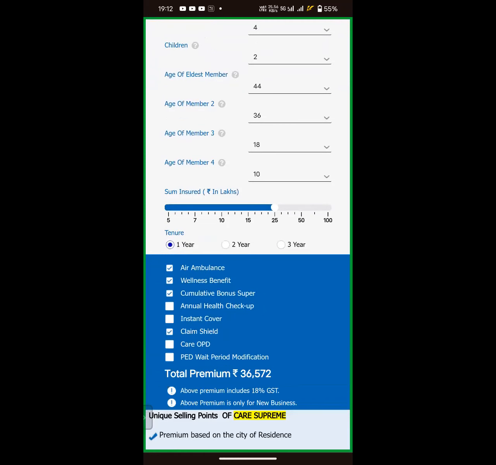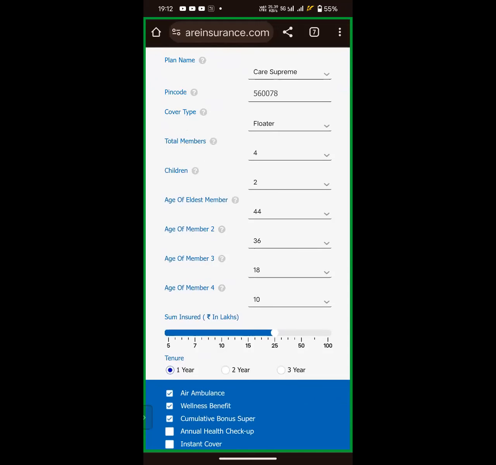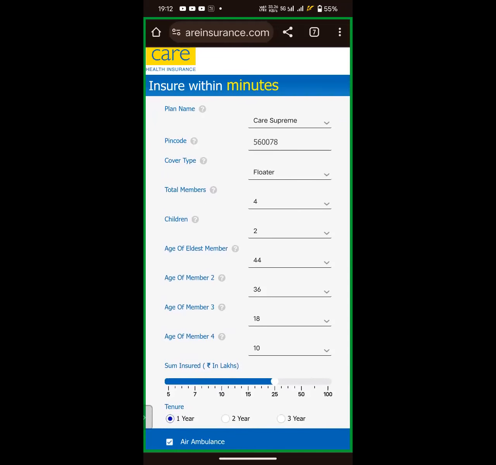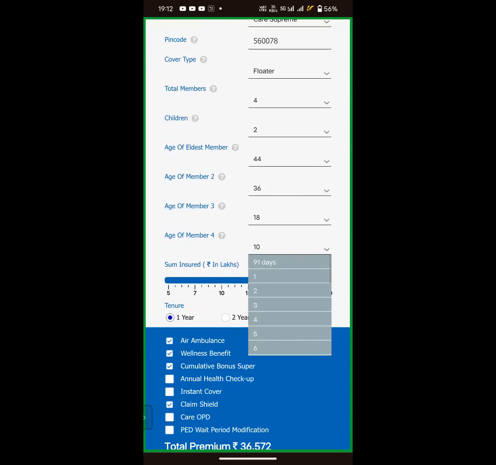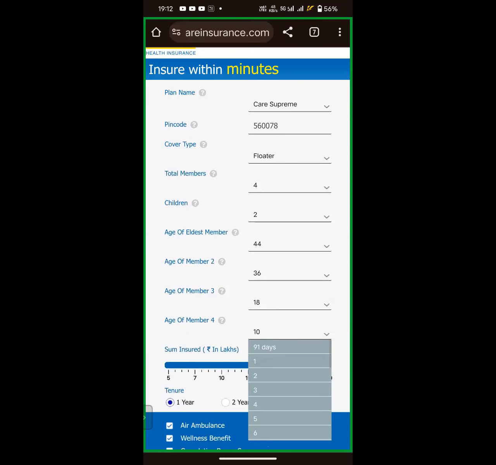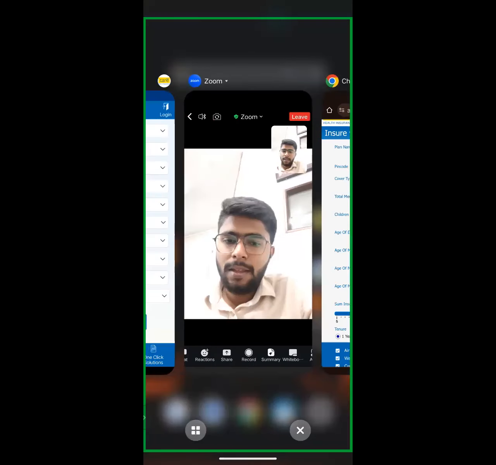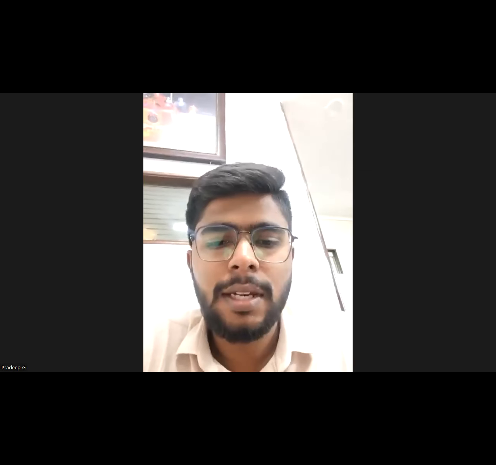Yes. And where can we get the details about which is zone 1 and which is zone 2? Somebody in Maharashtra may be at the boundary of zone 1 and zone 2. Correct, sir. It is very simple, sir. I'll just open it up. Just hold on for a second. Care insurance, sir, I'll open the plan brochure.